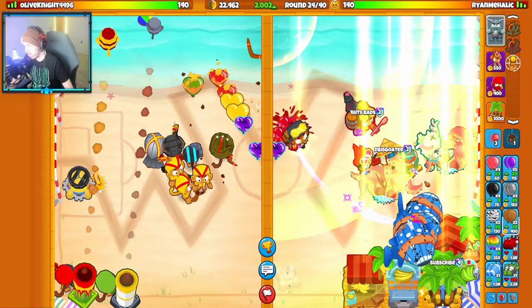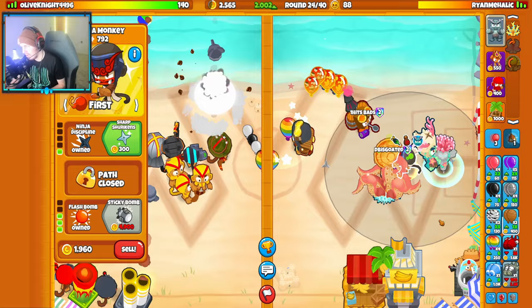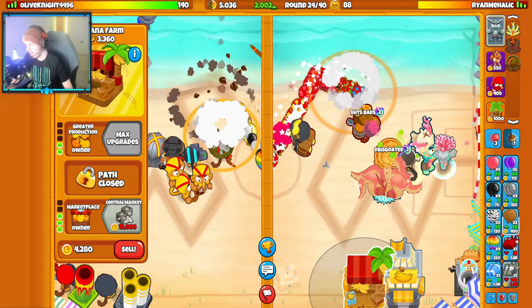Not even close, not even close, not even close. Definitely not the smartest decision. A sticky bomb probably would have soloed without boost if I just bought sticky bomb off the start, but you know, it worked, it worked. We got the Nomics up as well. We're chilling here. Everything's good.